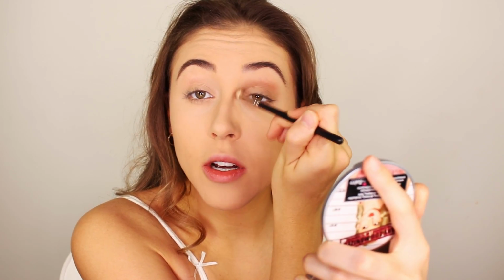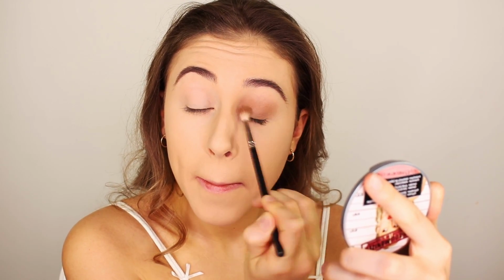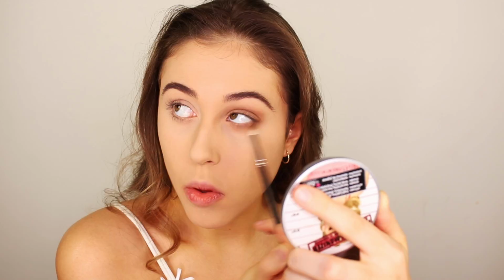And I'm also, hold on, show you what I'm gonna do. I'm also gonna start my nose contour with this shade. So what I mean by that is kind of bring the eyeshadow, can you see what I'm doing here? Like into my nose area, if you know what I'm saying. Yes. Perfect. And just kind of fluff it all around. I'm also taking some of that shade under my lash line as well, all the way.